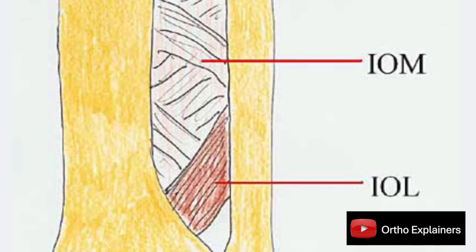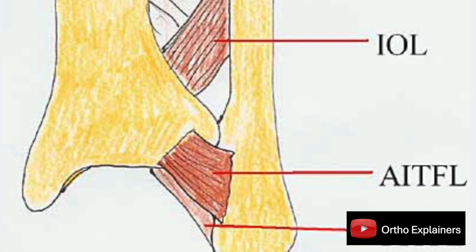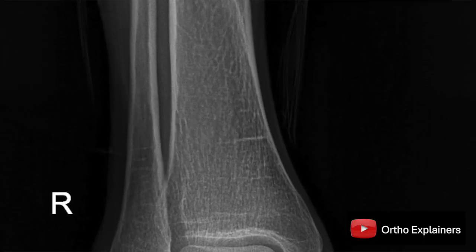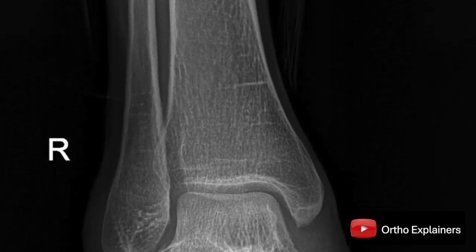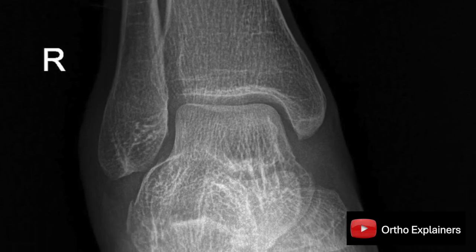Now what is that? Well, it's basically this tough band of ligaments that lashes your two lower leg bones, that's the tibia and the fibula, together, right there at the ankle. The best way to picture it is to think of those bones as two big pillars. The syndesmosis? That's like a steel cable wrapping around them, holding them in perfect alignment, making sure the entire structure is rock solid.